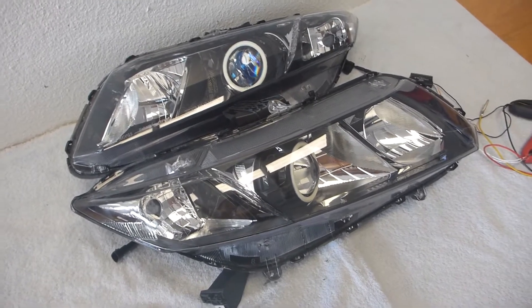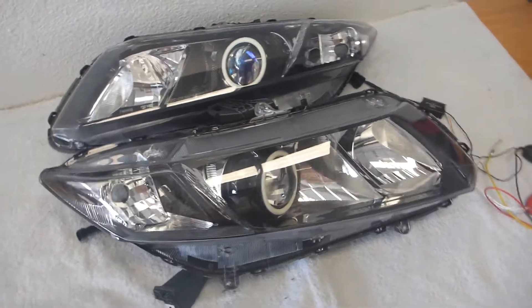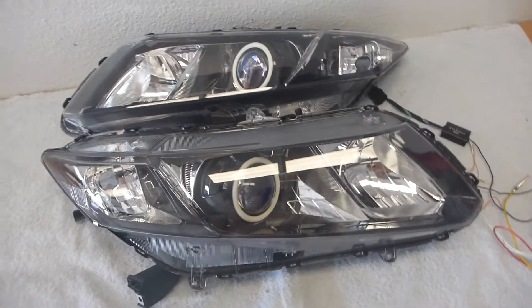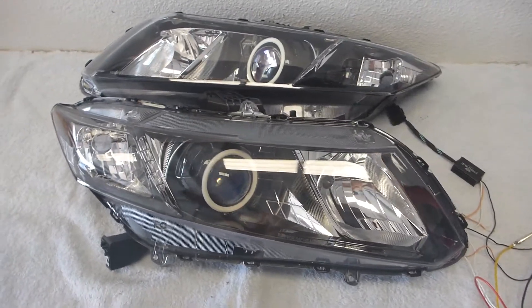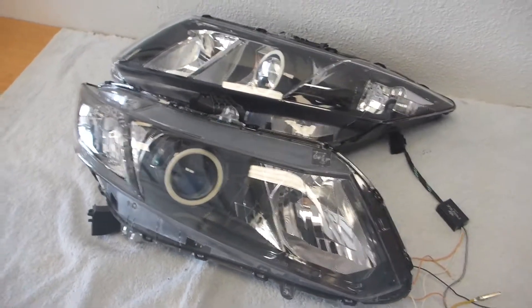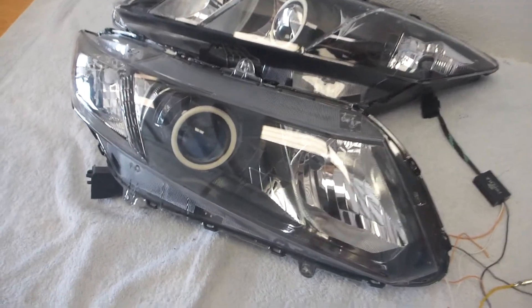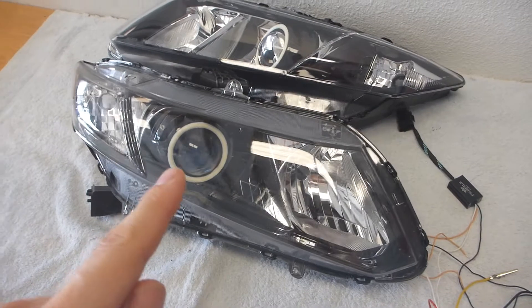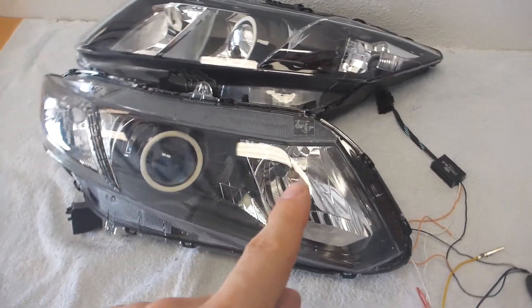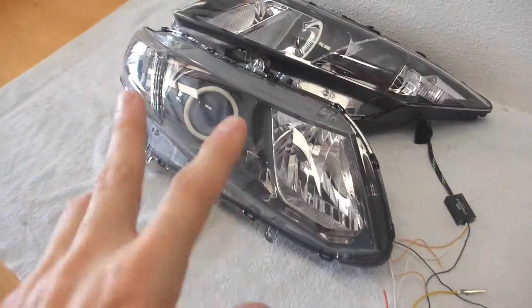This is for a 2012 to 2015 Honda Civic — not the SI — so it's a completely different headlight housing. It has the absolute best performing headlight retrofit available on the market today, which is the Morimoto Mini D2S full-size 3-inch projector. It is a bi-xenon assembly, so this is going to be both low beam and high beam, and you'll still have the supplemental high beams. It has a black shroud that reflects around.